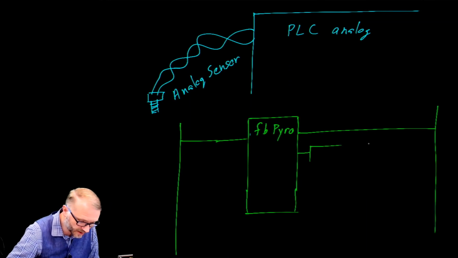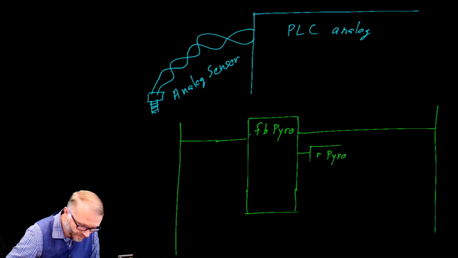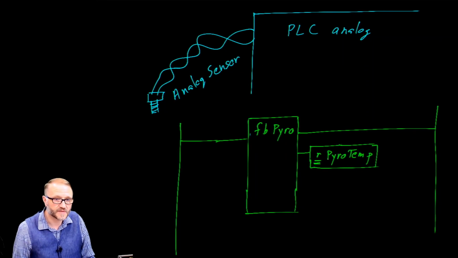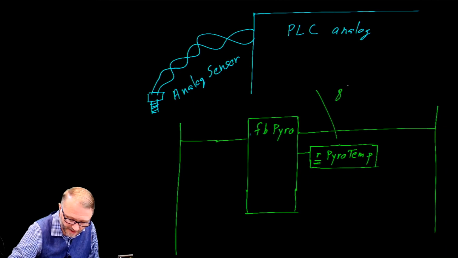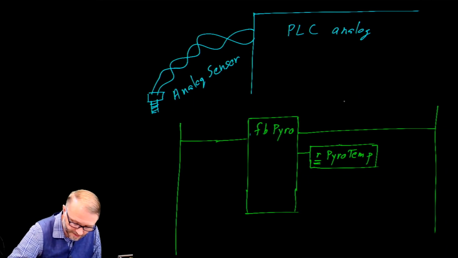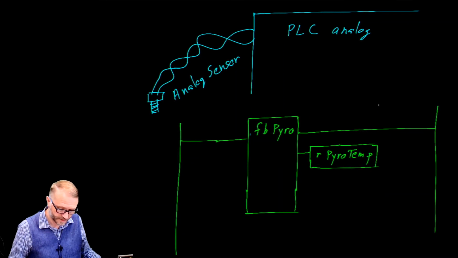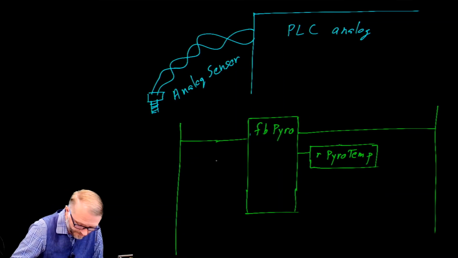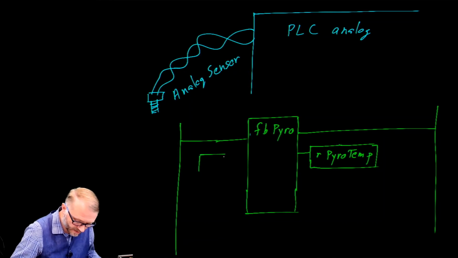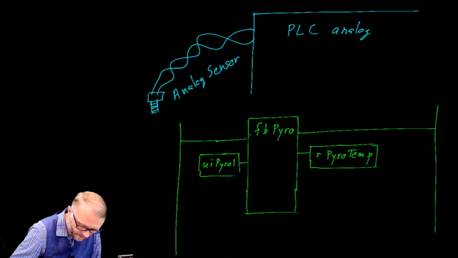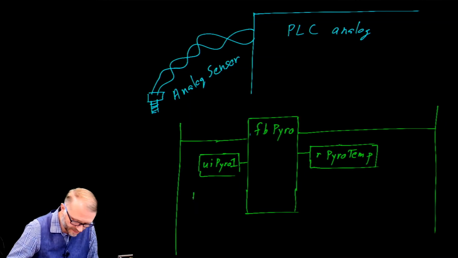We're going to have an output called R pyro temperature. Notice there's an R there. We haven't done that before. And that means a data type of type real. So this might tell you that you're 800 degrees or that you're 70 degrees or something like that. It'll give you an actual value. We'll come back to that quite soon in this class. Over here, we have an input going to this function block. We'll let that be an unsigned integer, pyro, actually pyro1. So that's a 1. And we'll also have something over here, a type real for high temp.